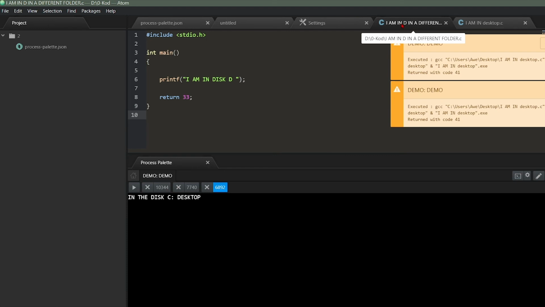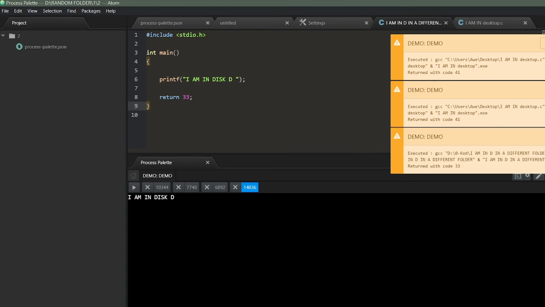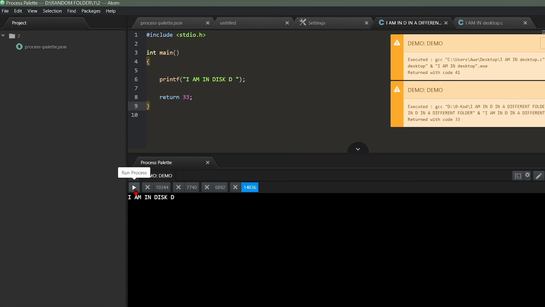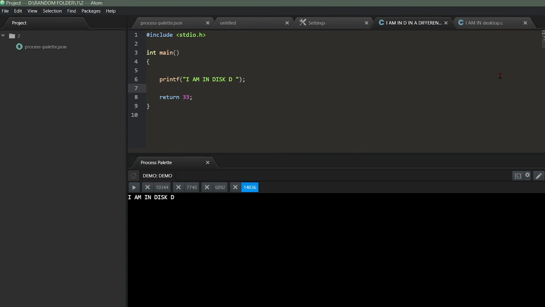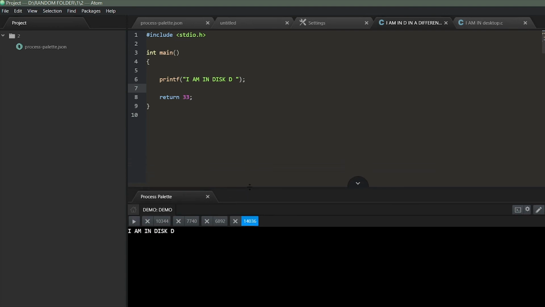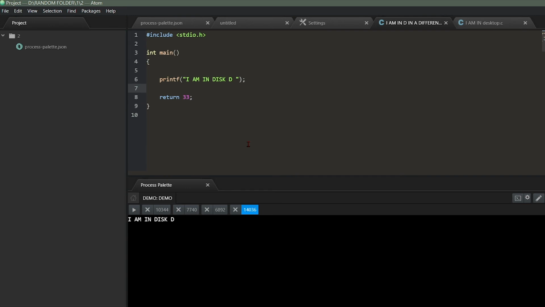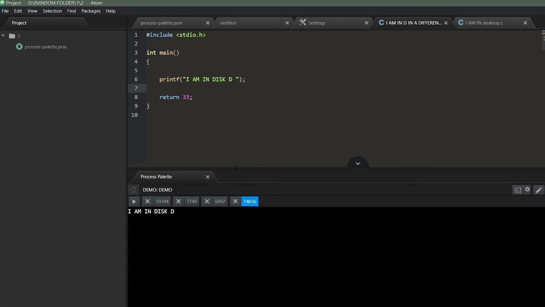I'm just going to choose another C or C++ file and run it too. As you see, again, with just a click of a button, we could run this other piece of code. So you can drag or choose any code and use this button. But there is a detail that I told you about previously.